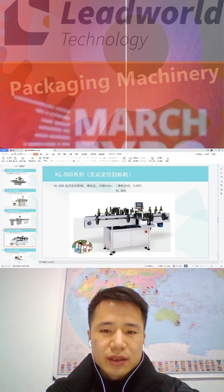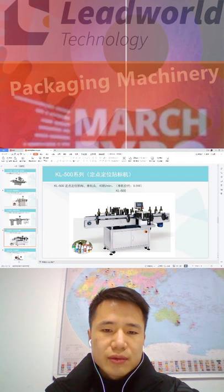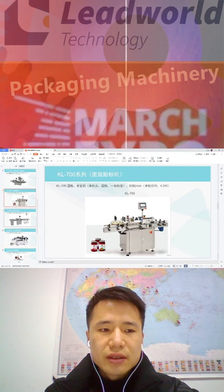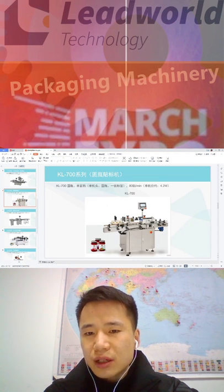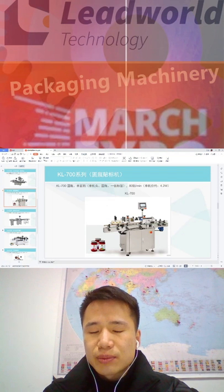So next one, this one, also round bottle labeling machine. This one is what I said before, similar to this one. The big difference of these two type machines is what I said. On this one, bottles just be transported forwards, go ahead, do the labeling action, then just go ahead, not wait at this position.